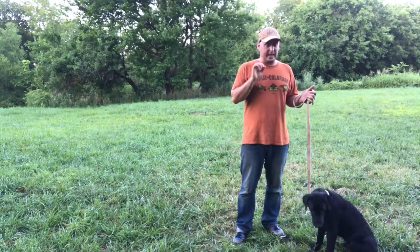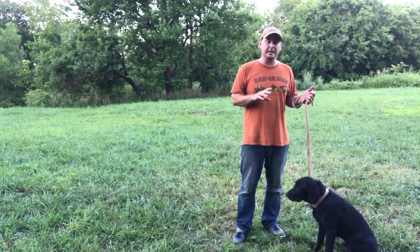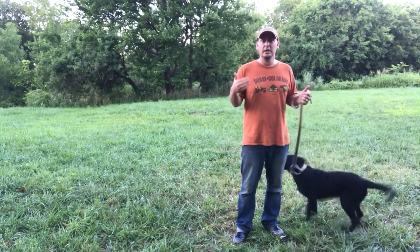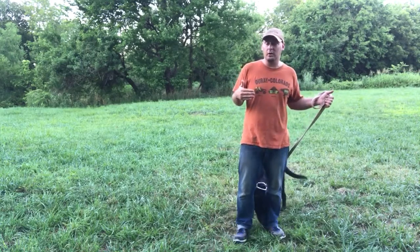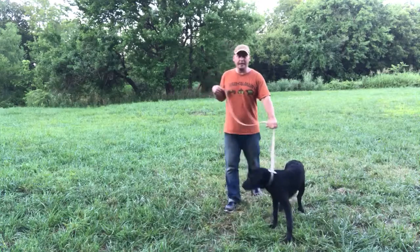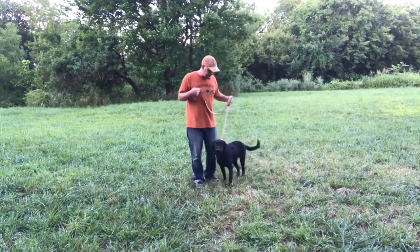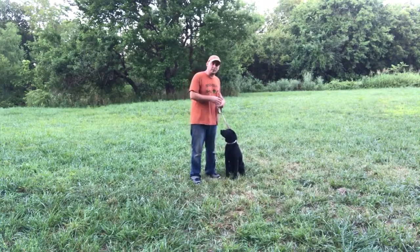What he needs is that polish and that control. So I'm going to push him a little bit with his obedience and see if we can get him moving through it faster. Some dogs will push through this well if we push them faster. What I mean by that is we're actually going to start in the middle of our obedience lesson, the precursor to force fetch. Sit, and that precursor is to hold.